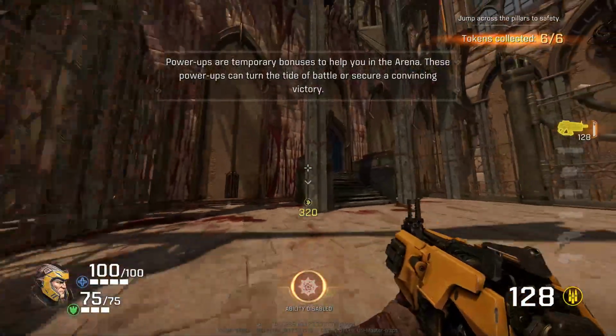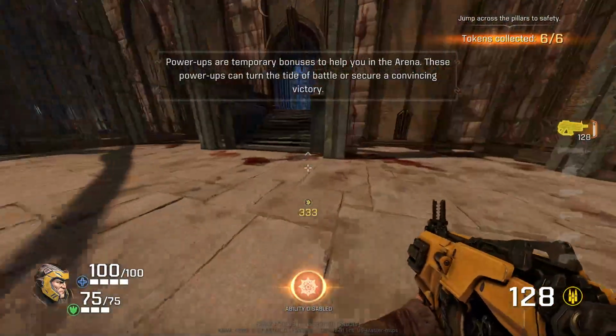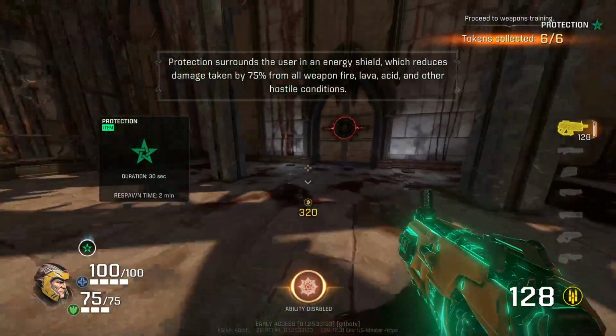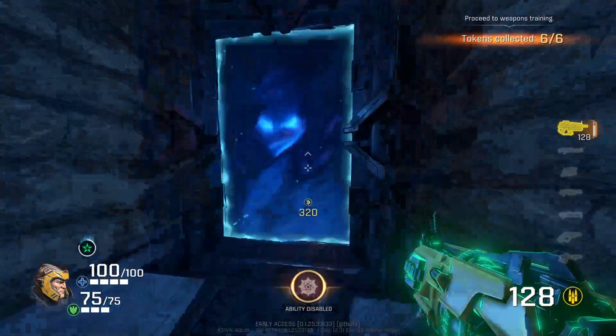I've already found all of them, as you can see in the top right, tokens collected 6 of 6, but during the tutorial, don't forget to try and find all of them. I'm not going to tell you where they are. If you just look for them, you'll find that they're not that difficult to find. You get some extra XP if you do that. XP? I'm not sure, XP or goodies.